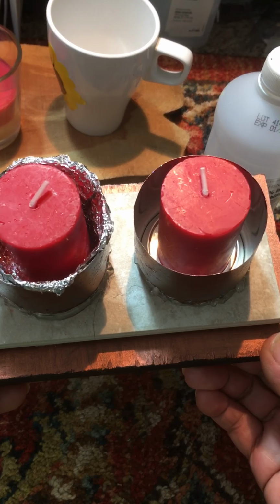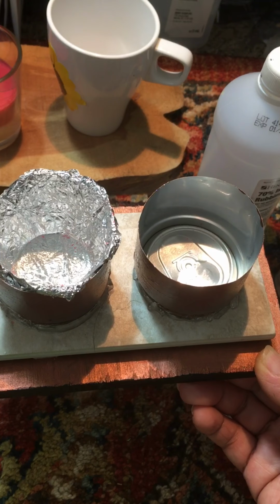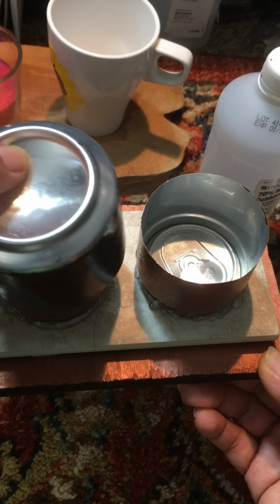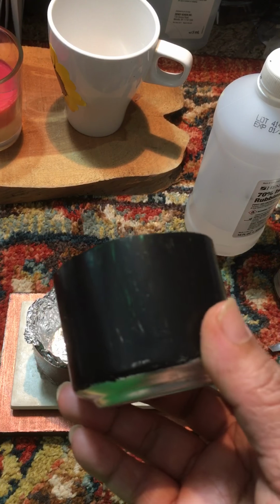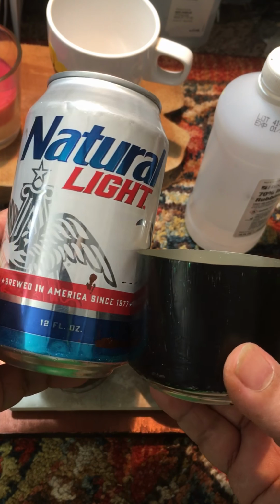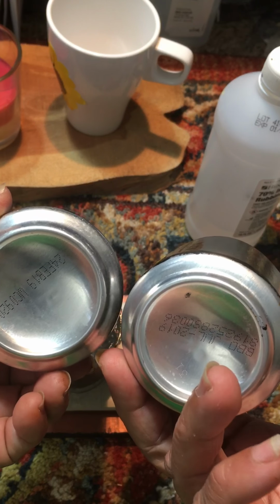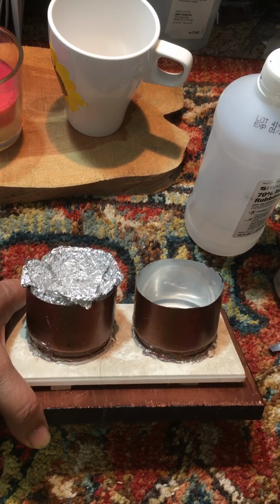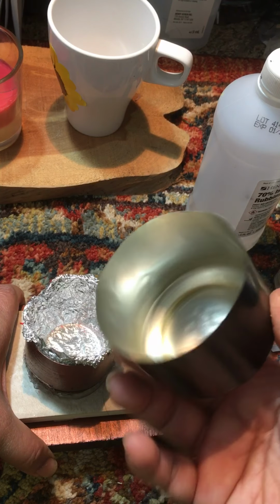And this is multi-purpose. You remove this. If you want to use the tea candle, that is the smallest candle, you can use this one. This is a cut soda can. The size is this one, the bigger one. I cut it there and then paint it with black. Make two. That's the part of it, the bottom. So this one, you can also use for a tea cup candle. Just cut and paint the can.